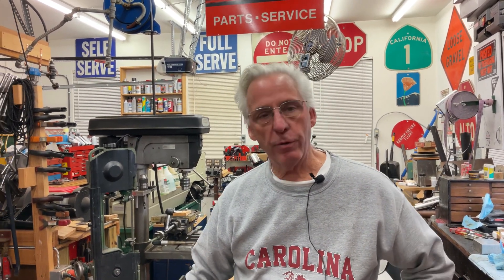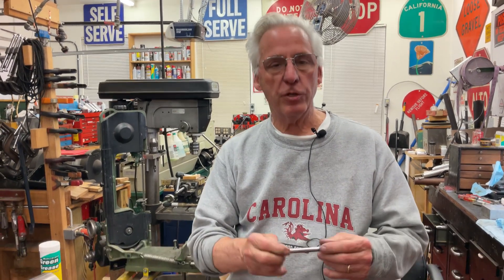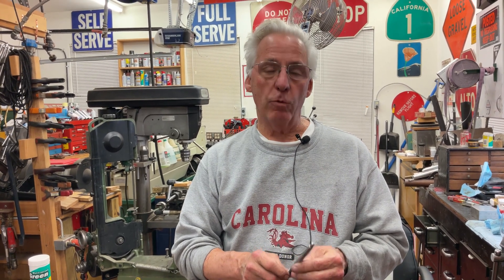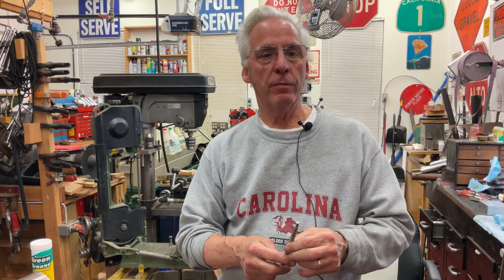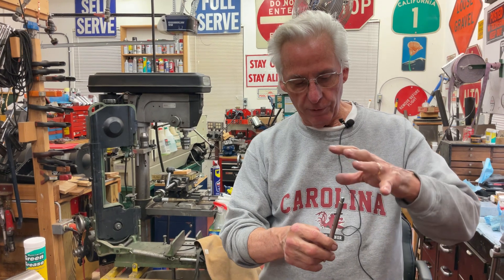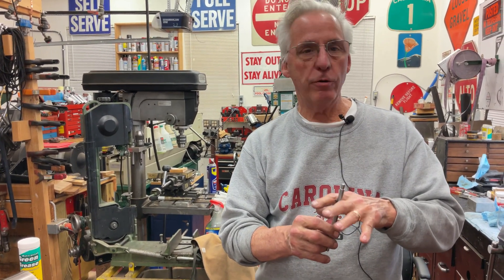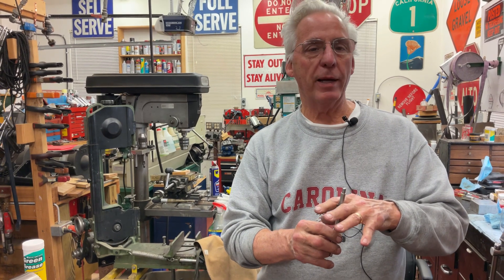One of the problems we ran into in a previous video — the spindle shaft had been beaten onto it. After assembly, I found out it was really bad. There was a little bit of run-out, which won't cause any problems, but this one was bent and it was locking the motor up, so we had to replace the spindle shaft. It was bent because they shipped it with a turntable or platter on the machine. You cannot do that — ship the turntable or platter with a machine.